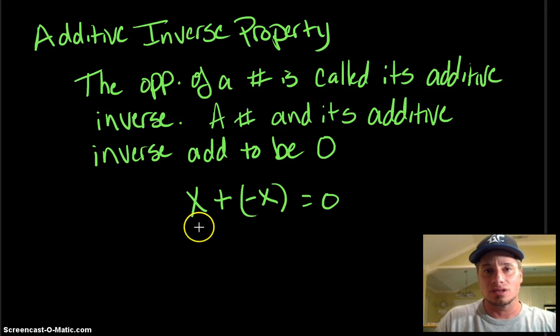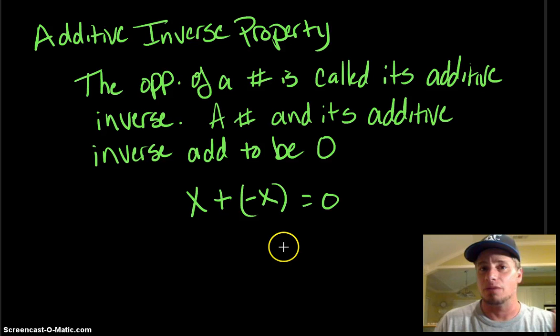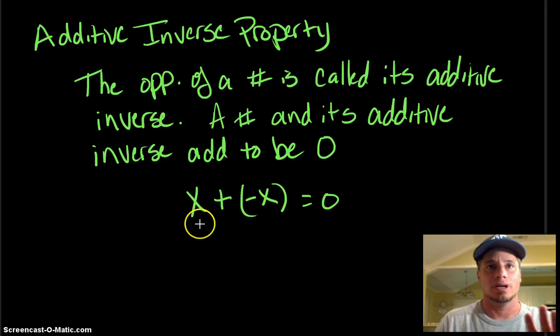It's the additive inverse property, and we have it illustrated here. Any number x plus its opposite gives us 0, and that's the additive inverse property. Now, a property is something we can't prove. It's just something we notice, we see to be true in every situation. Okay, so again, additive inverse property, a number plus its opposite is equal to 0.